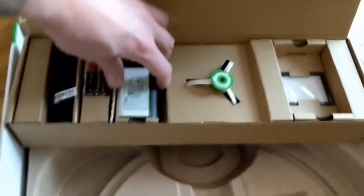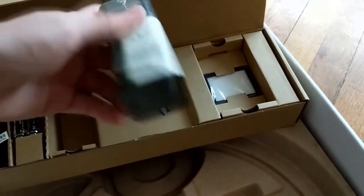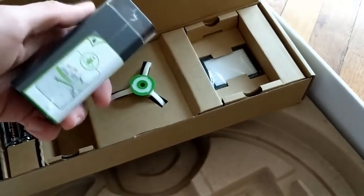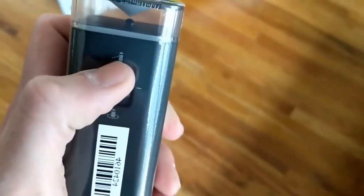We got some batteries in here. This right here is something to keep your Roomba from going to certain areas - it's called a virtual wall or invisible wall. What it does is it puts out an infrared signal that'll keep the Roomba from going into certain areas. You can have it do an area effect, which tells it to stay away from one area. One area I found very useful was over near the shoes, to keep the Roomba from getting over there and doing some off-roading. The line mode also works well for keeping it out of the kitchen or wherever else you might need it to not go.